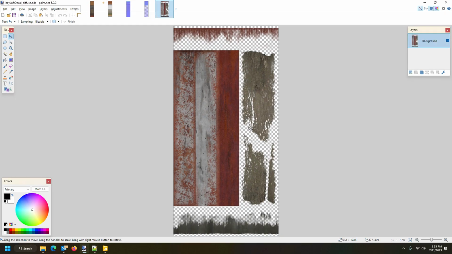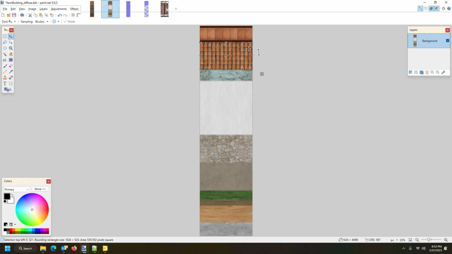So open that up, and we want to see now, this I think is the area of the roof. Yeah, it does look like that's the roof, and it does look like this might be the wood. So what you're going to have to do now is play around with colors. I wonder if we can paste that in there. Probably I can't remember what I've done with that. Decal diffuses.